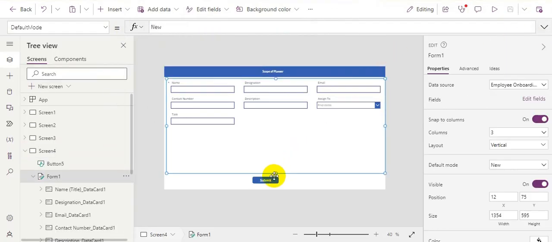So our form has been created successfully.